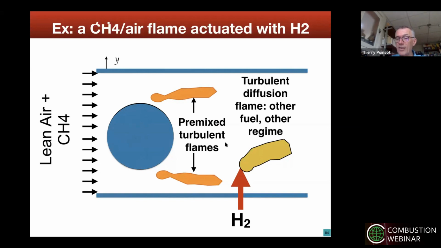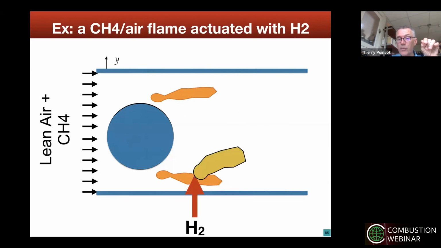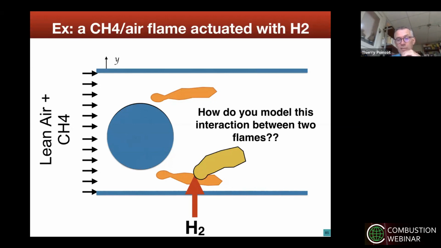Now, this is still an easy situation because I've put my turbulent flame before and my diffusion flame afterwards. But now, in many cases, what we'll do is a little bit different. That's actually what's happening in the experiment I've shown. The H2 injection is right at the place where the premixed flame is located. So now we have an interacting premixed flame with a diffusion flame, and everything, of course, will mix, because the H2 injected here will also modify the chemistry of the premixed CH4 flame, because the CH4 flame also produces H2. So it will be a very nice mess.